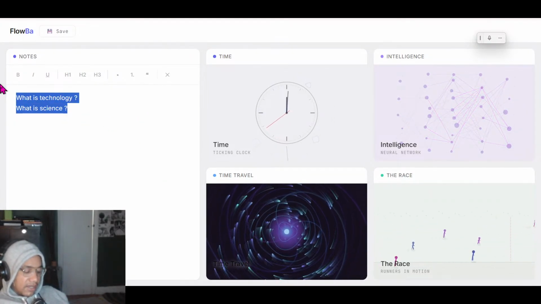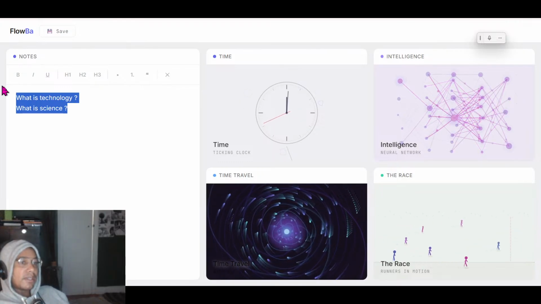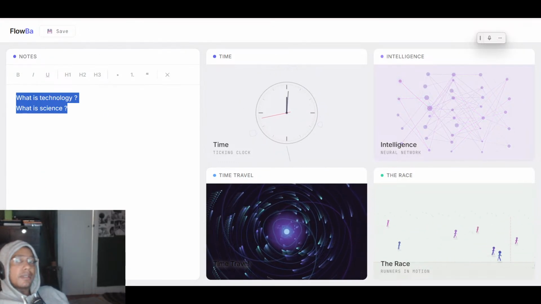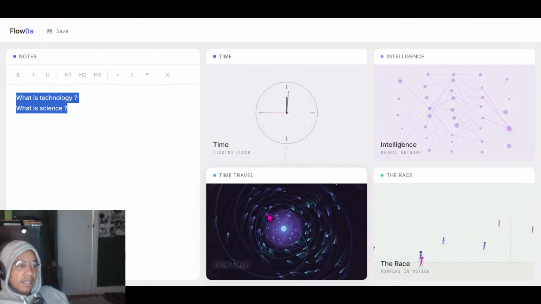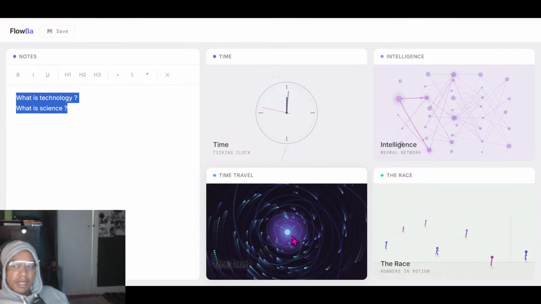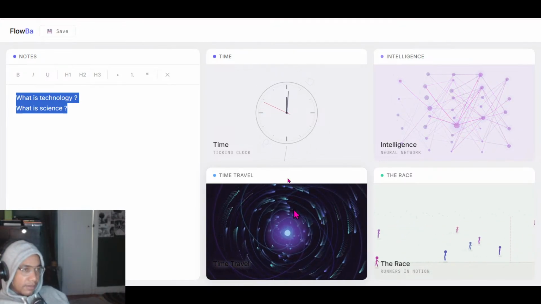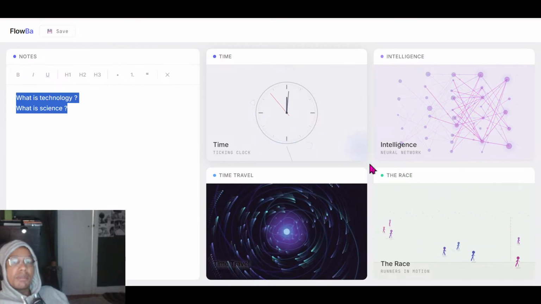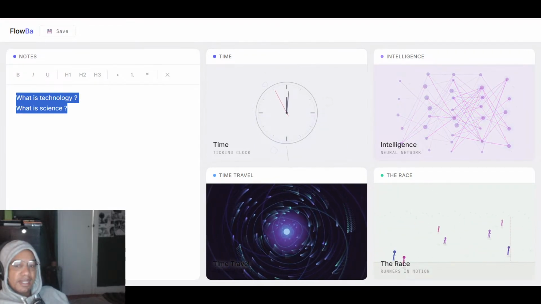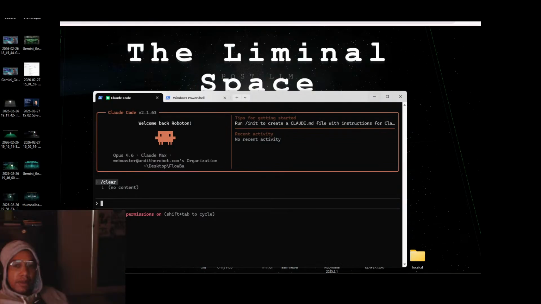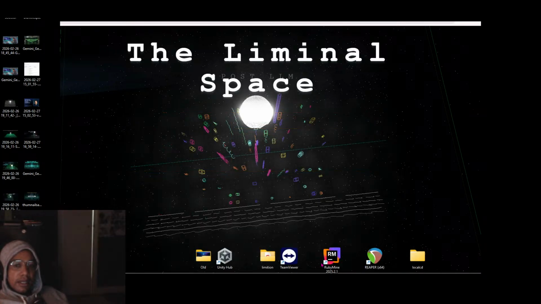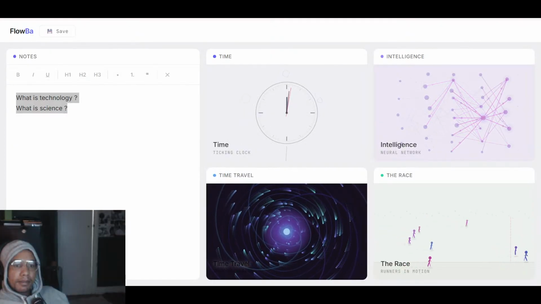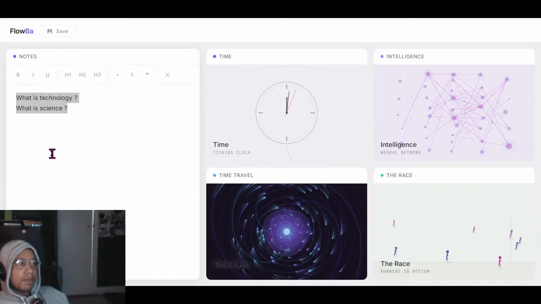To make this even more interesting, okay, so this is time travel. We're experiencing time travel here, and while our system is loading, we're going to do another illustration.